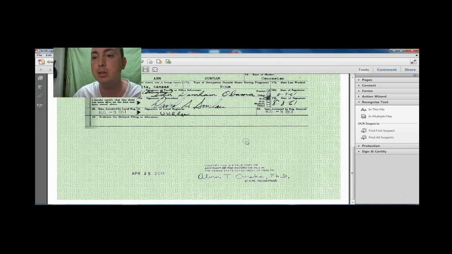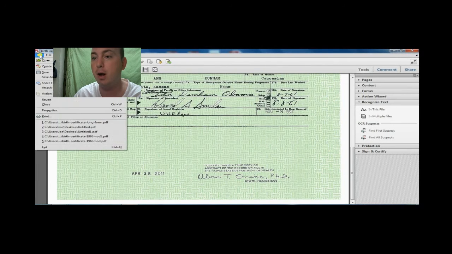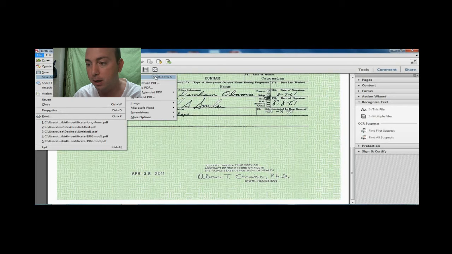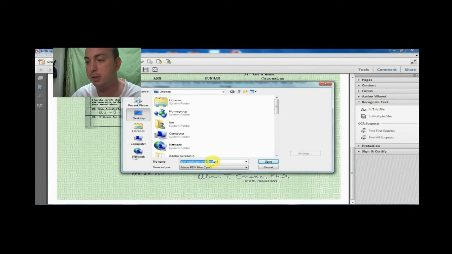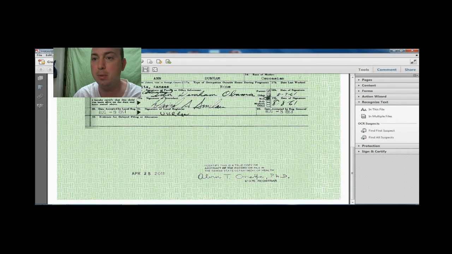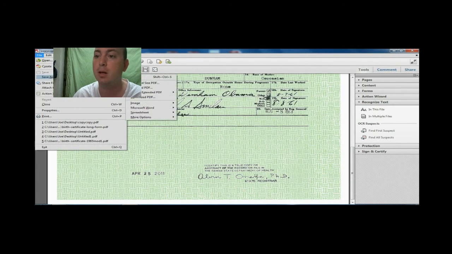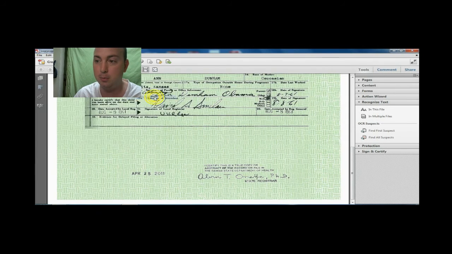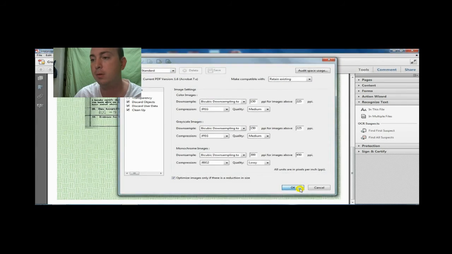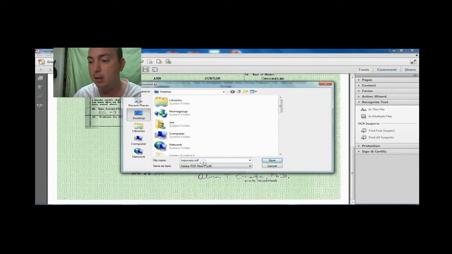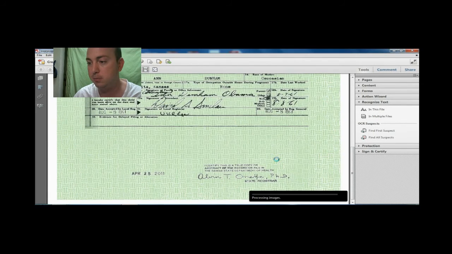So let's go here, save as, save a copy. We're actually going to optimize the PDF, but first we're going to save it as a regular PDF so I have a copy. And I'm going to call it copy on my desktop, save. Now as you see up here at the top, copy.pdf, we're still in that document. So now I'm going to save this file as an optimized PDF, which is another thing people said you had to do. You gotta do that. And we'll call it copy1, save.